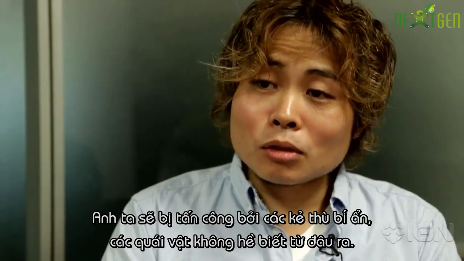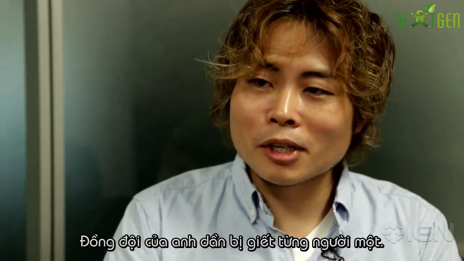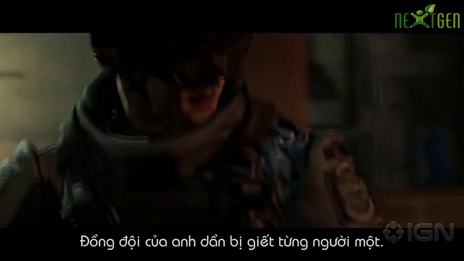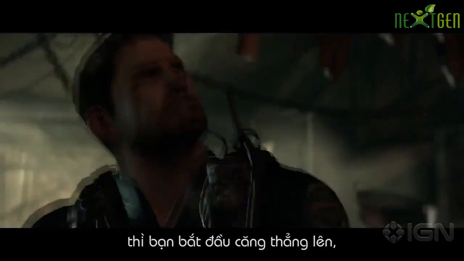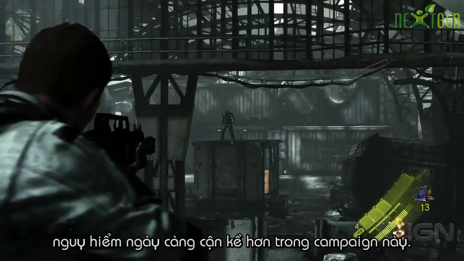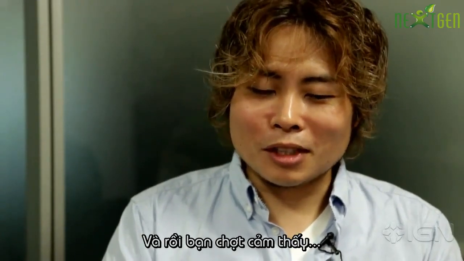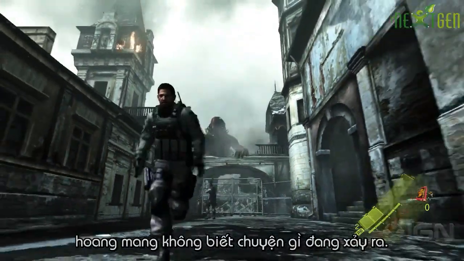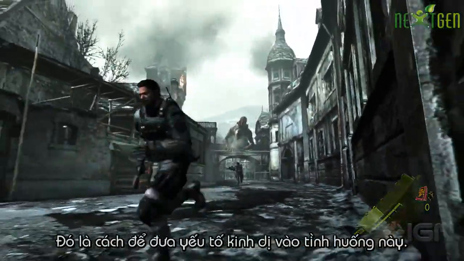He's going to be attacked by unknown enemies, creatures coming out of nowhere. His men are going to start to be picked off one by one, and as he starts to lose teammates, you start to raise the tension, you raise the stakes in that campaign, because you started out from this feeling of safety, and now you feel ill at ease at what's going on all around you, and so that's how you bring out the horror in that situation.